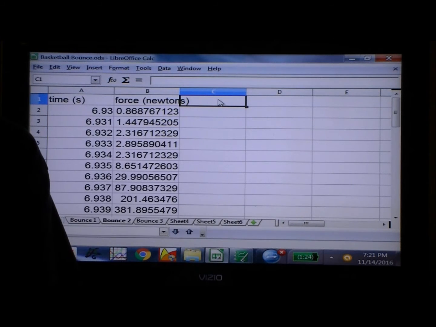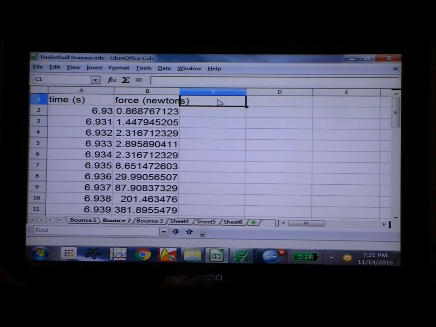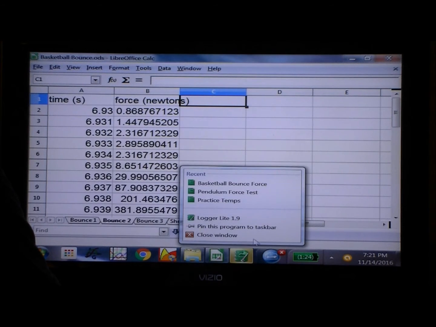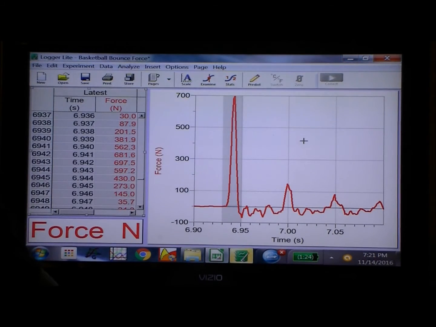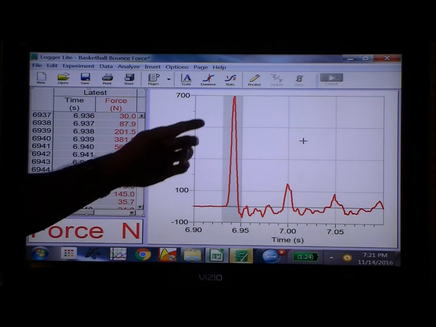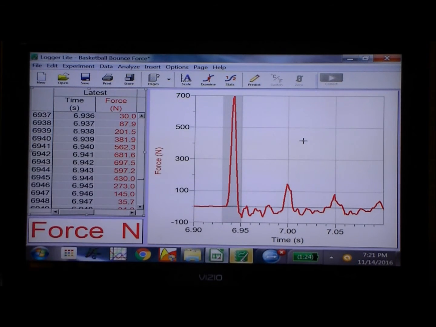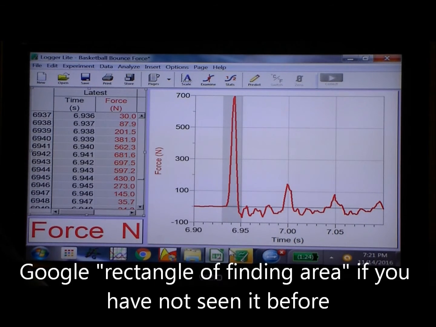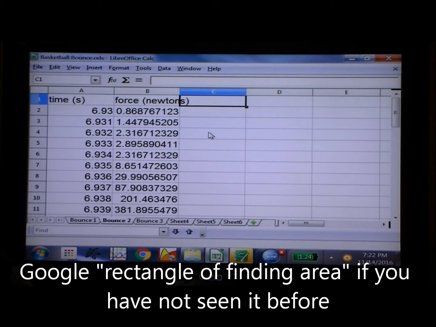Well, it turns out for this particular analysis, another computation that's going to be of interest is called the area under the curve. In other words, in physics, sometimes it's not just the height of a curve that you measure that's important, but it might be the area under the curve from once it starts to go up till it comes back down and crosses 0. So let's talk about that. How would we compute the area under the curve?